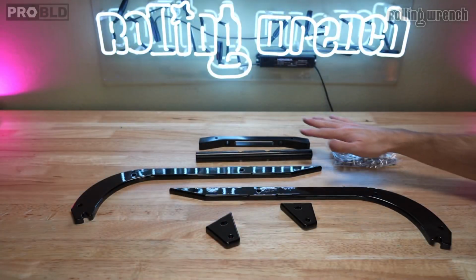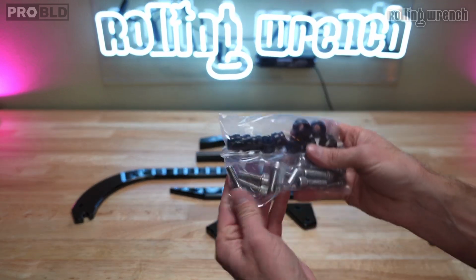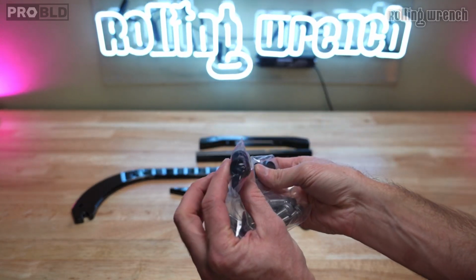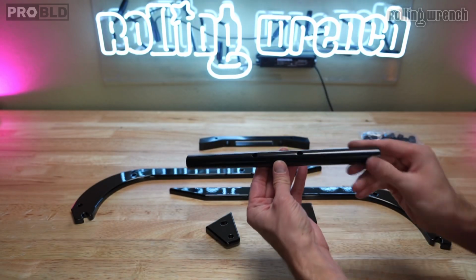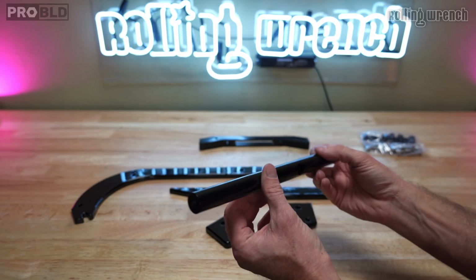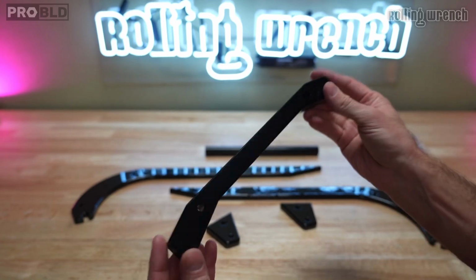Here's the kit laid out, everything that you'll get in the kit, plus the hardware. You got a couple rivets, and then you got some finishing washers, and then some stainless steel bolts. So you've got your cross beam. I'll show you more about that in the install video. That's the front cross beam, and this is the rear cross beam.